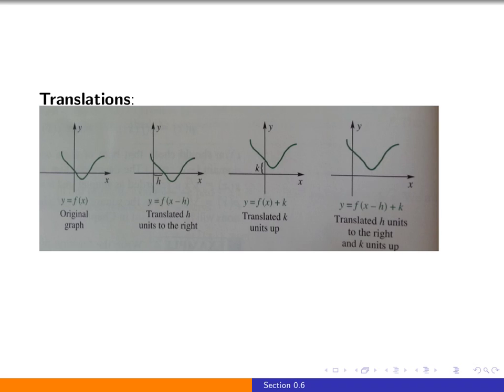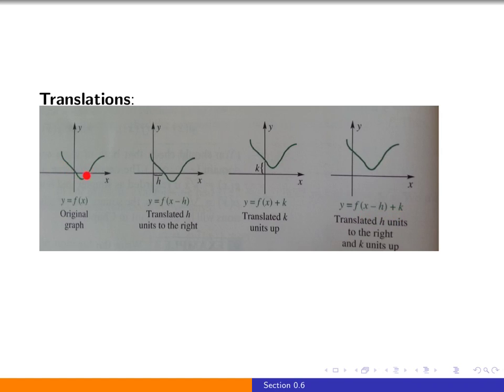In this video, we will talk about translations. So oftentimes we can use translations to help us sketch the graph of a function. The idea is to think about how some function we would like to graph is built up on easier functions. So for example, for some function f of x that we have, and we'll look at some concrete examples in a moment, sketch f of x minus h plus k.